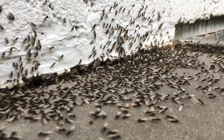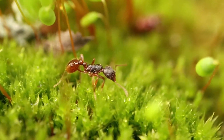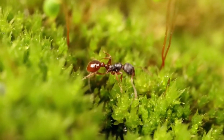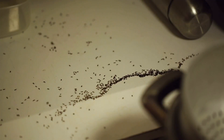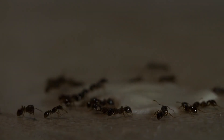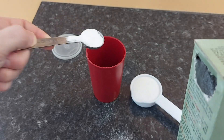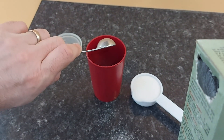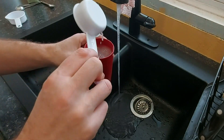Ants. Spring is when it's time to build the next generation of ants. Warm temperatures mean new freedom to wander and new food sources to discover. Keeping ants away involves making sure there's nothing tasty that they can access inside your home, which includes crumbs in the dining room and pet food dishes placed on the floor. The best at-home remedy to get rid of ants involves mixing borax with sugar and water and letting them take the toxic substance back to their nest.